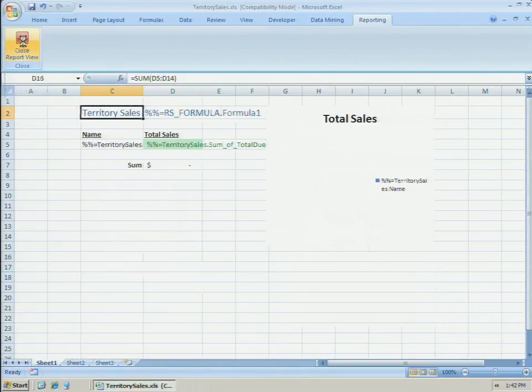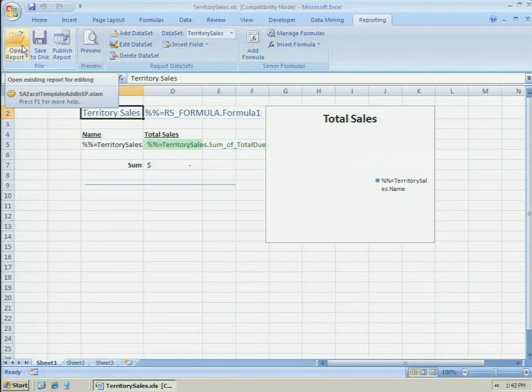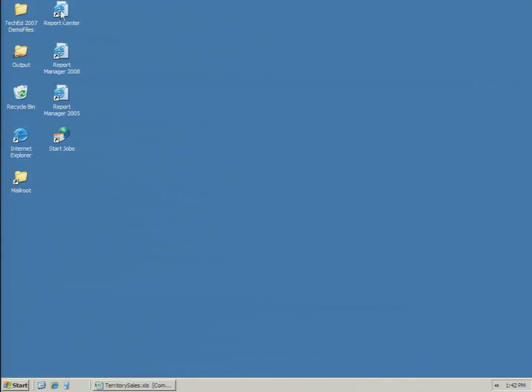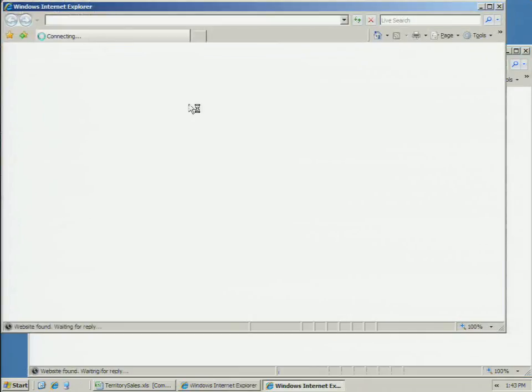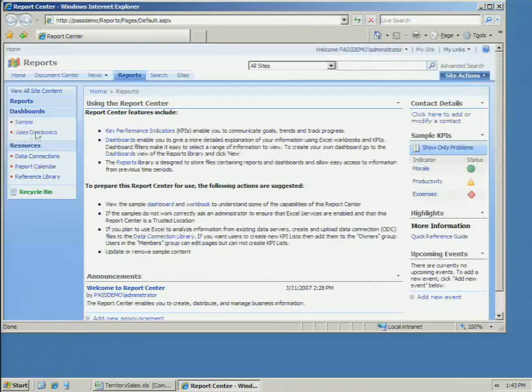And this tool, Office Writer, generates reports as RDL files, and it publishes them to the server the same way that any other RDL files are published to the server, which means once it's on the server, you can take advantage of all the goodness that the report server brings to you with security and delivery and export. So I can now go back to that document library and see that my report is now there. And since the report's there, I can do all the regular report things with it. So just kind of emphasizing that it's a regular old report. You can take advantage of all the features of the server.